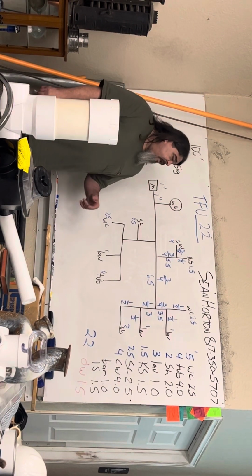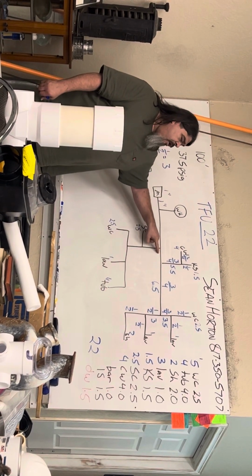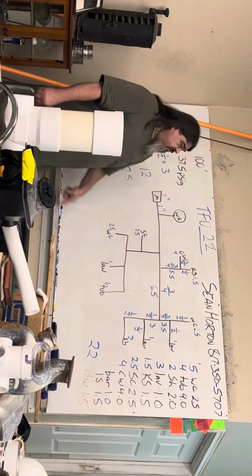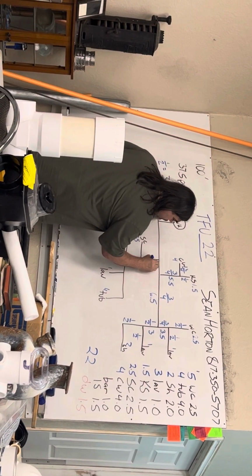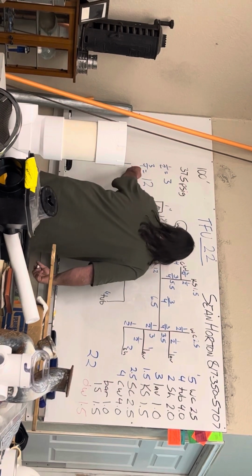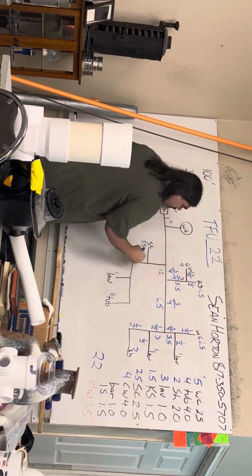Okay. Now I have another T. This piece of pipe is supplying water to everything. So I gotta add the 5.5 and the 6.5 and I get 12, which is still 3/4, barely, but it's still 3/4. So this piece is 3/4.